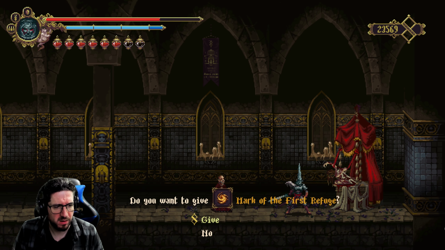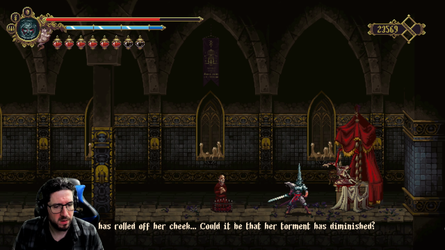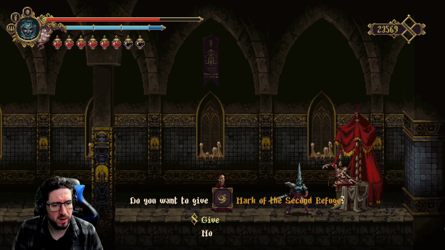Ew. Make an offering. Mark of the First Refuge. Ah! A tear has rolled off her cheek. Could it be that her torment has diminished? Ah, poor lady. Make a second offering.